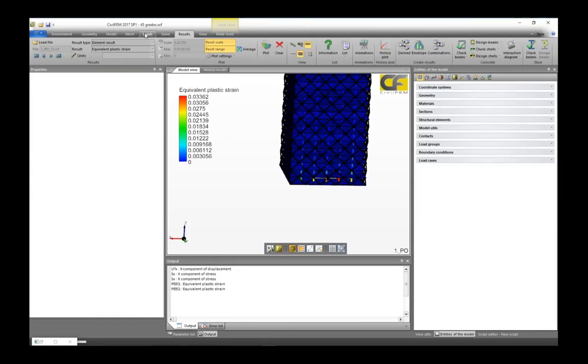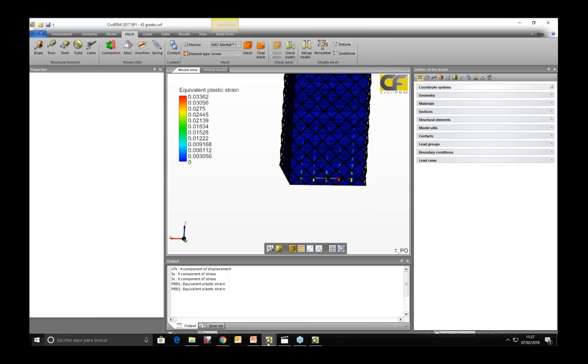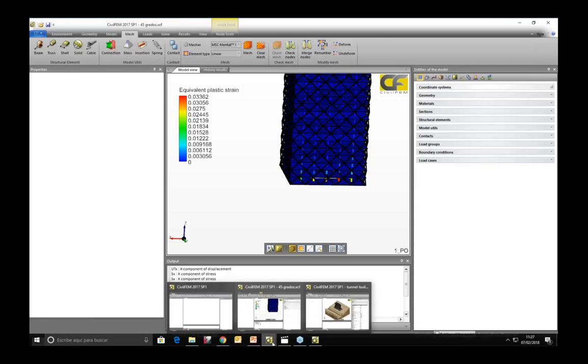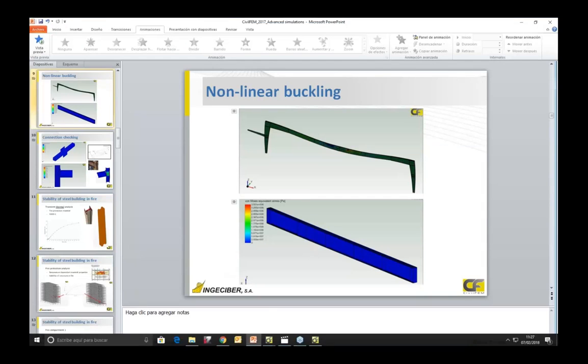Here we can update the mesh using the deformed shape of the buckling modes. Once we have applied a deformed shape on the model, we apply the same vertical loads we applied in the linear analysis, and in this way we can perform a non-linear buckling analysis.